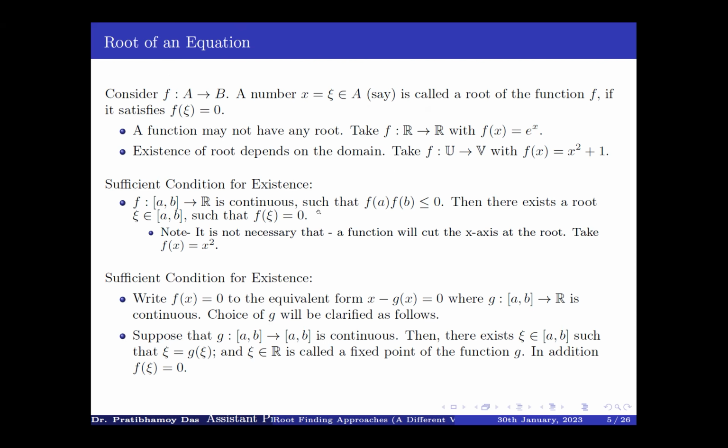If f(a) into f(b) is less than 0, then there is a root. Okay. So this is a trick. You see the definition again. The definition of the root does not include that f has to be continuous. But I am posing the condition that f is continuous, and f(a) into f(b) less than 0, for the existence of the root. That actually means for those functions which are discontinuous, there is no direct way to find out the root of a function.